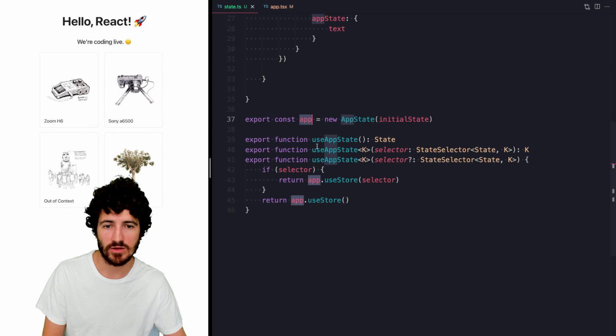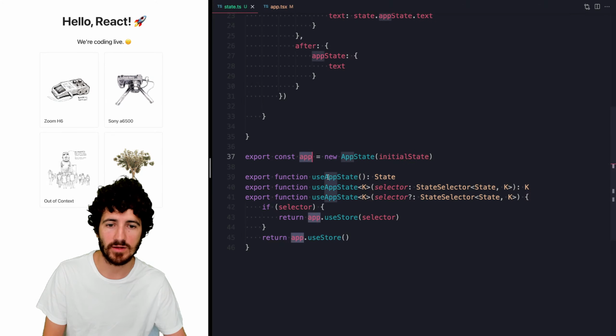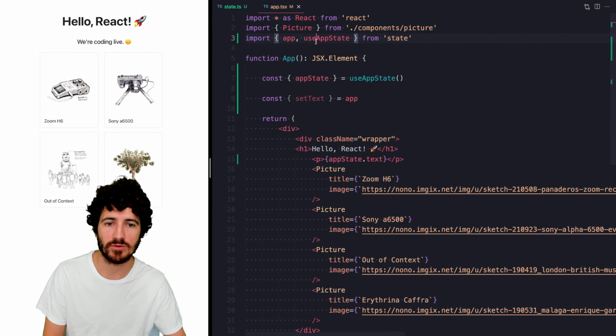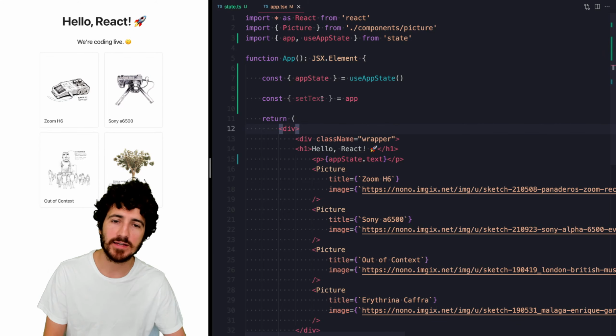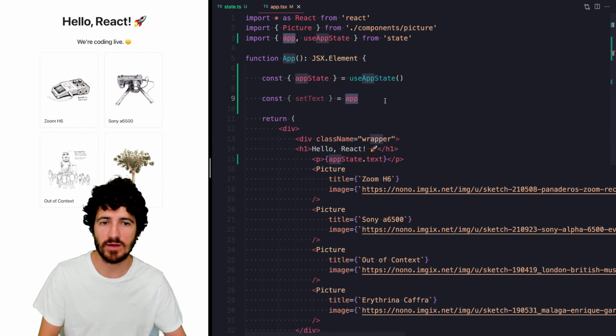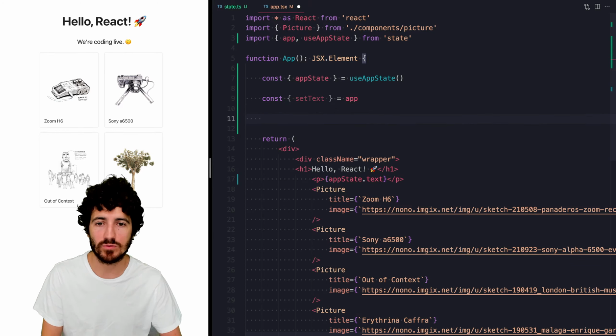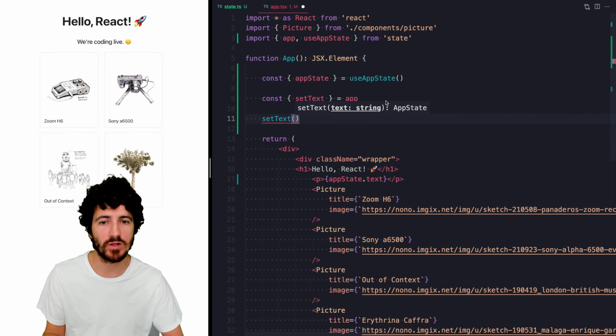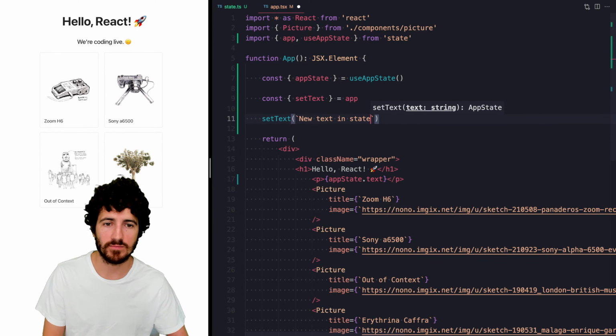Or actually, we're also exporting this useAppState method, right? So this and this is what we're getting here. All right, so we have this setText method that we haven't used yet. So the easiest thing we could do is that we could say, okay, as soon as we load our application, we set text to new text in state.